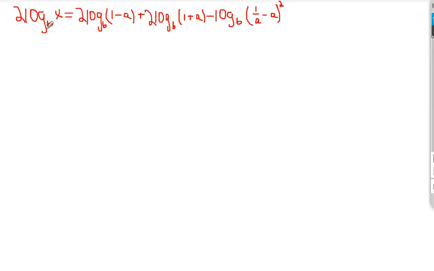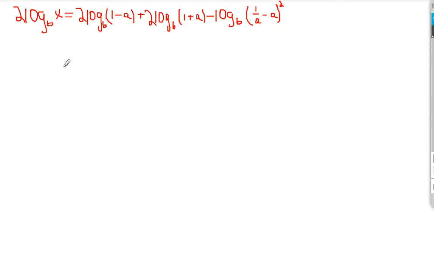Okay, so the first thing that I notice, and I want you all to notice here, is that all of these logs have the same base b. Now we don't actually know what the base is, but the fact that they're all the same will help us tremendously in solving this equation. Another thing I notice is a lot of them have coefficients in front, well, 3 out of the 4 have coefficients in front of the log.